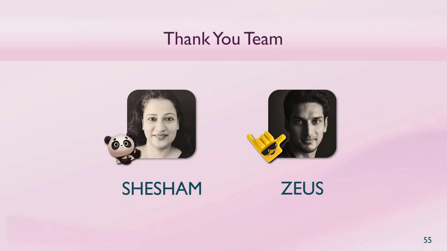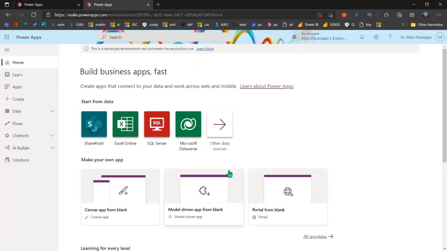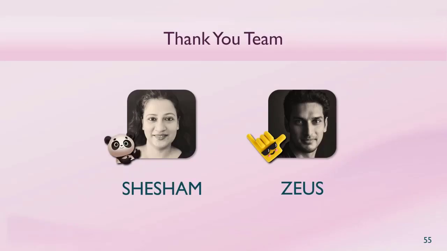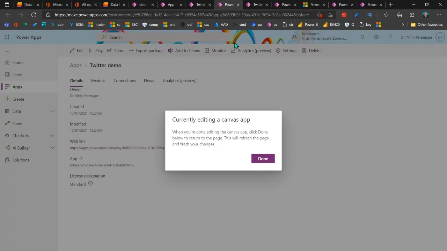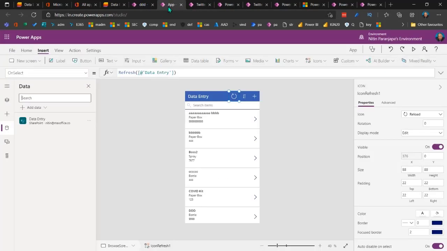OK, how do we trigger mail on button? So you click on the button, and you have to connect to Office 365. Like I said, multiple things are available as connectors. One of them is Office 365 itself. So let me try to show it to you. So when you go to Office 365 for apps connectors.